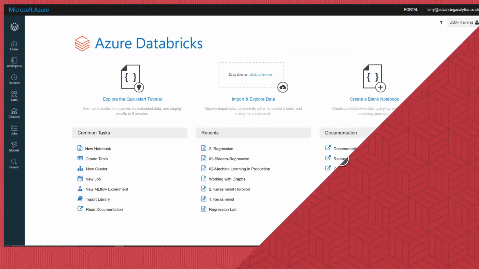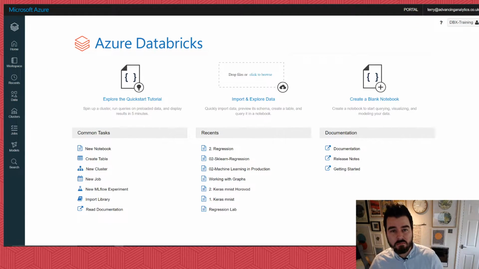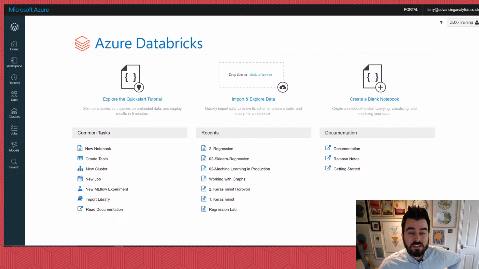Okay, so here we are over in my instance of Databricks. This is an instance that we use a lot for our demos. What I have in here already is a pre-built model. That model looks at an example from Databricks around bike regression, and it works out predicting how many bikes should be at any particular location at any particular time.